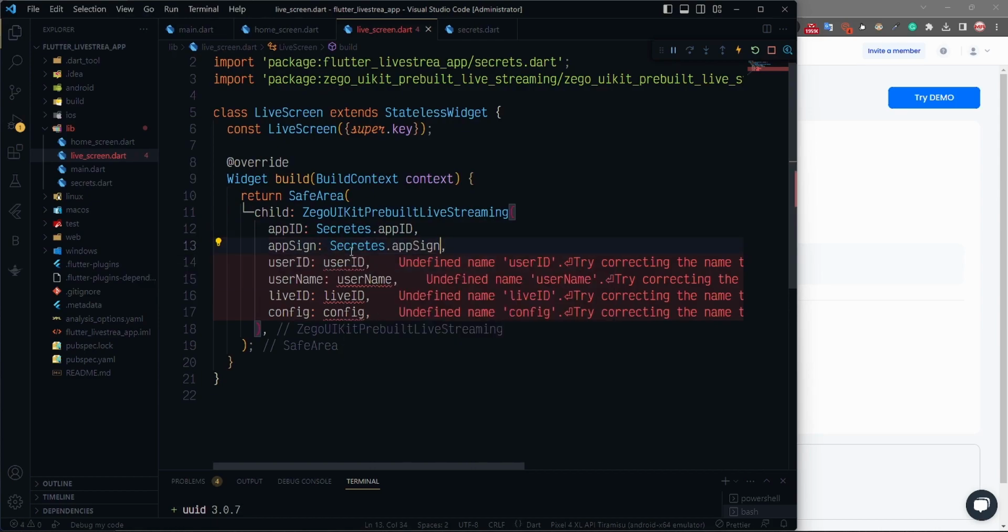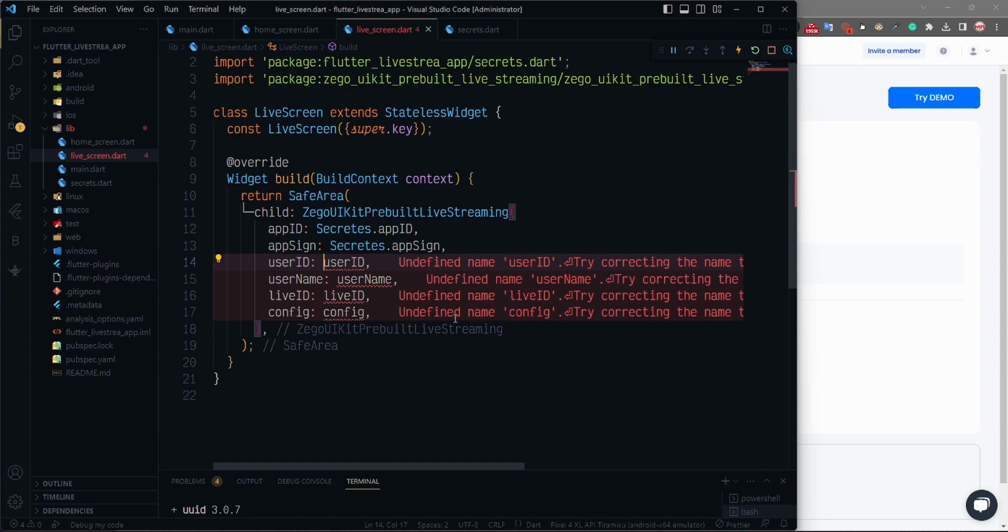Now, things like the user ID, we can generate this randomly using the math library. But if you had a login system where people sign up and they have their usernames and passwords and stuff like that in your database, then you can pull the user ID from the database and then use that here. But in our case, we don't have that.